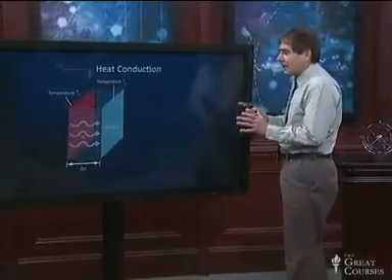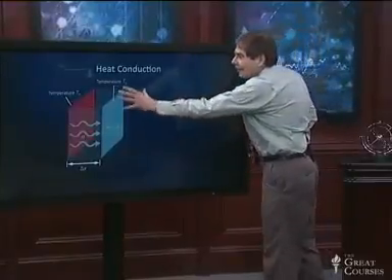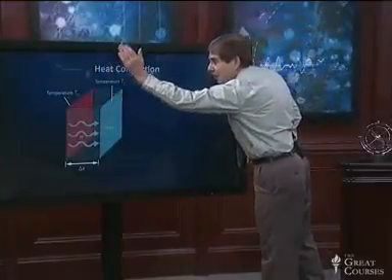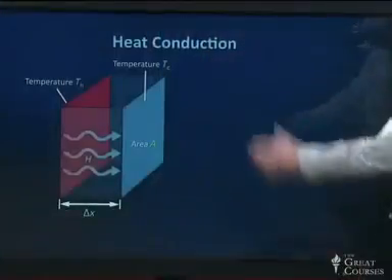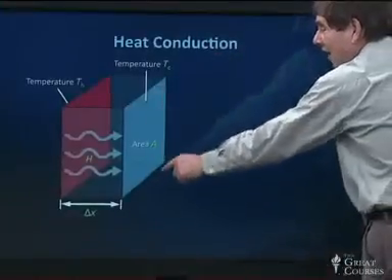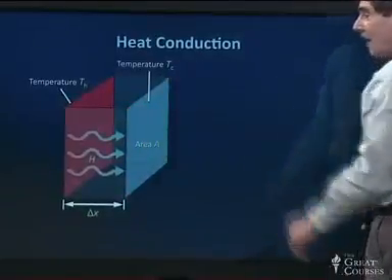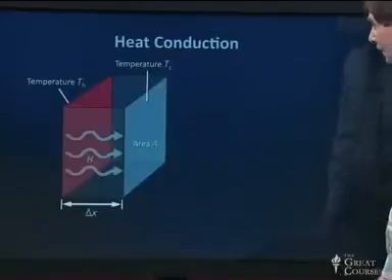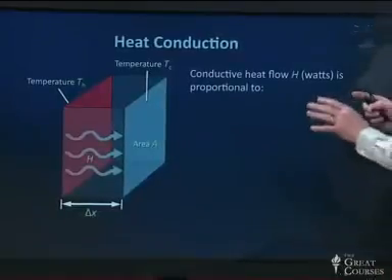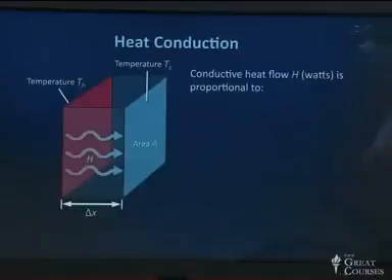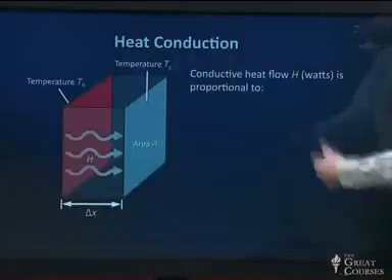So to give you a simple picture of conduction, here's a slab of material of some sort. And I'm going to assume that one side of the material is at a high temperature, TH, and the other side is at a lower temperature, TC, the red for hot, the blue for cold. The slab has an area A, and it has a thickness delta X, and I've indicated by these wavy lines a heat flow, which I will designate H. So that's the conductive heat flow, because I'm talking about the process of heat conduction. It's measured in watts. It's the rate at which energy is being transferred. Rate of energy is power. So this is the power flowing through that particular area A of that slab of material.